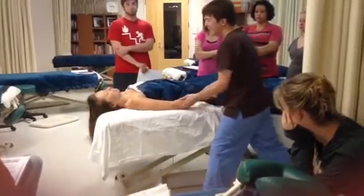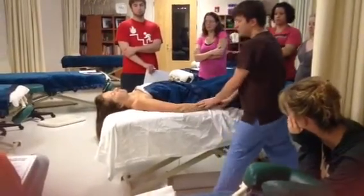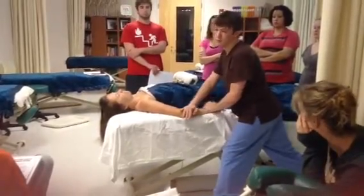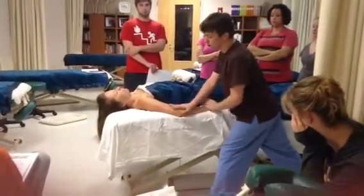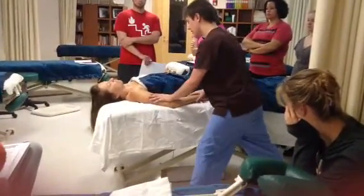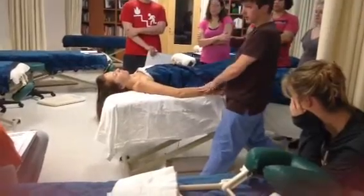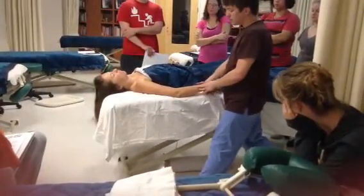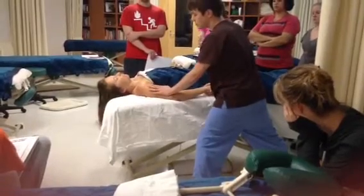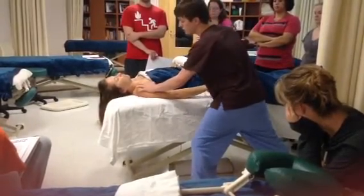At the end of all that, I do a little flushing of this area, because you freed up some things. You've got some things moving, and we want to move it all the way. And sometimes their hand starts jerking around, so all you have to do is take a gentle grip, and you can actually finish the stroke.